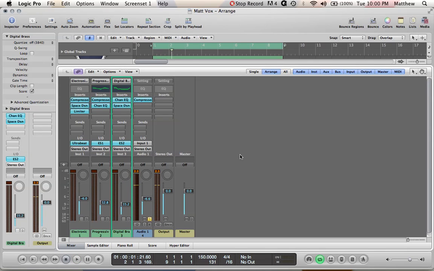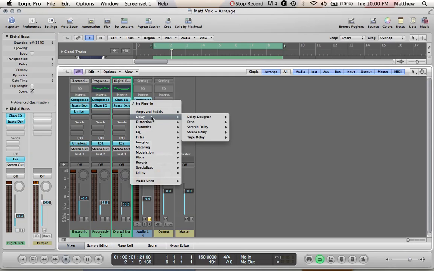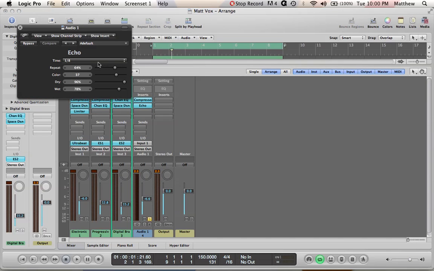Some stuff we could do to spice up the vocal track would be to add a delay. Let's go down to delay here. Delay is kind of like a bouncy echo. So you hear the sound, then you hear repeated sounds after it. So let's try this plugin, Mono Echo. Oh, wow. Way too much. So let's maybe change the amount of time after the original sound hits until the next sound hits. So let's try quarter notes. Every quarter note is going to have an echo.